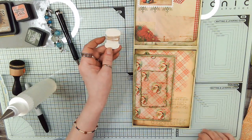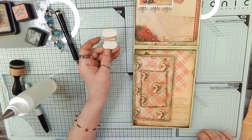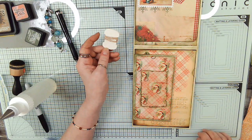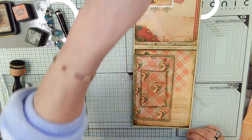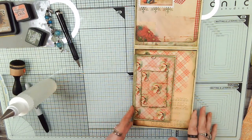This way you don't have to go on eBay and pay this crazy amount of dollars for one of those whale tail punches. This does the same thing. I think I have one size smaller too that I can make. So we're going to need those. We're going to need our charms. Alright, so let's go on.